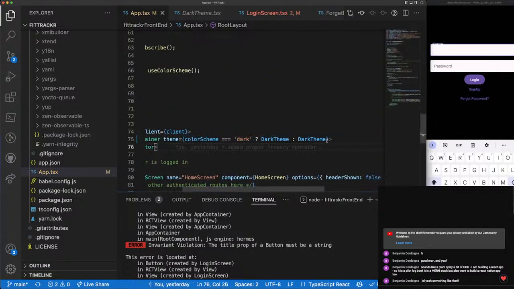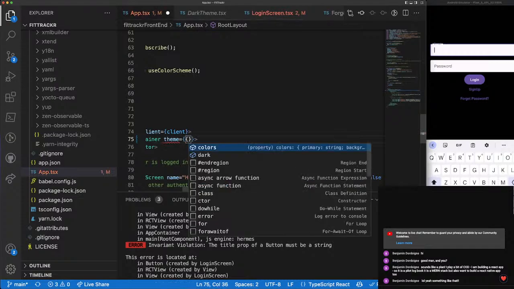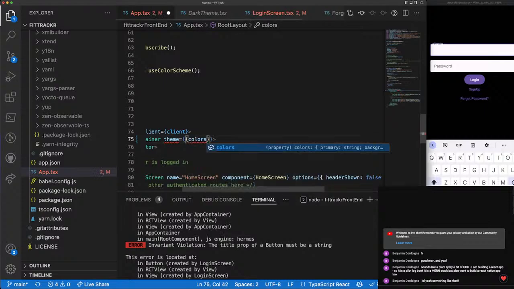You know what, let's try something out here. Let's see if this would work or not. Okay, colors. Oh, right, so we do colors and then I think background. There we go, okay, background.